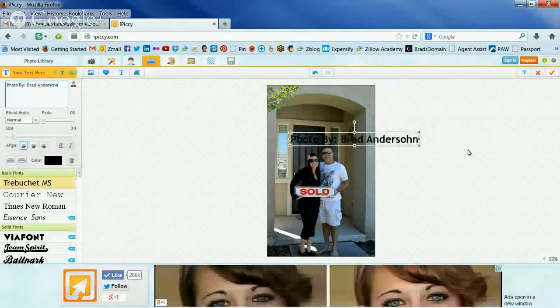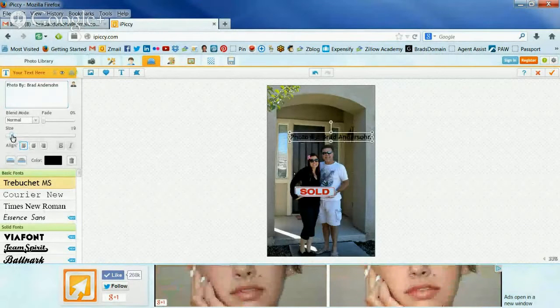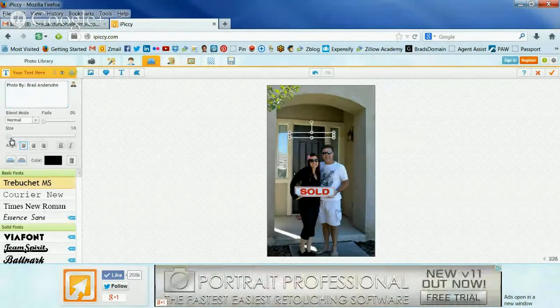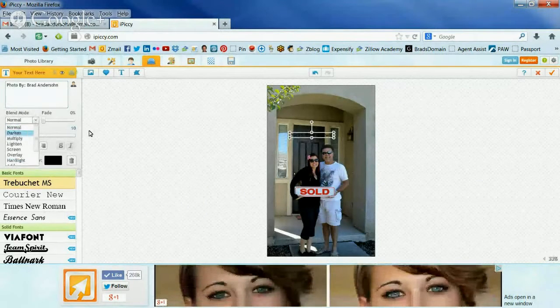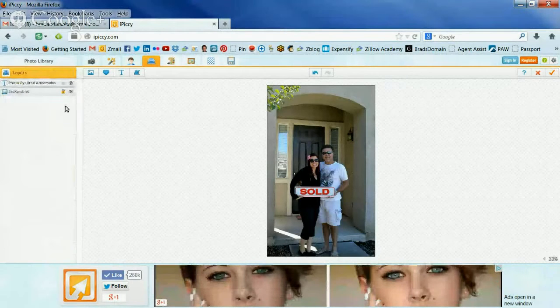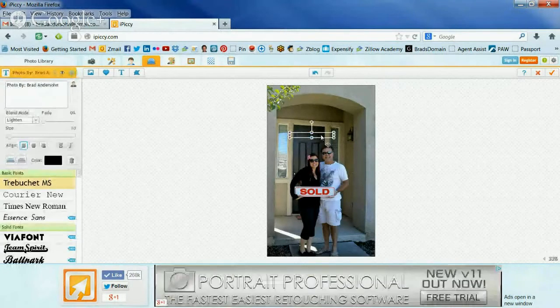And then that's a little big, so obviously you're going to take this little size tool and lower it down a little bit, maybe make it italic or pick a different font. I'm going to actually make that... I made it go away, my bad. I'm going to drag that down here, to the lower portion of the screen, and I'm going to make it normal, and I'm going to make it a times, or let's do this Essence Sans.